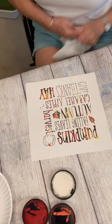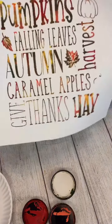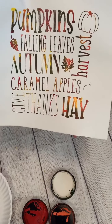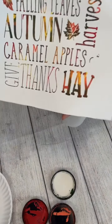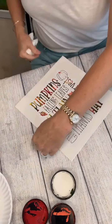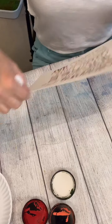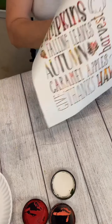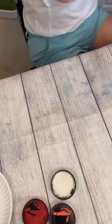Okay, so this is what we have. Isn't that cool? It looked like mud on the outside, but it looks like just a mix of all these awesome colors, and there's where I messed up. I'm going to wait for that to dry and see if I can kind of scrape some of it off. We'll see. Anyways, that turned out great. Okay, I'm going to set that aside and we'll come back.